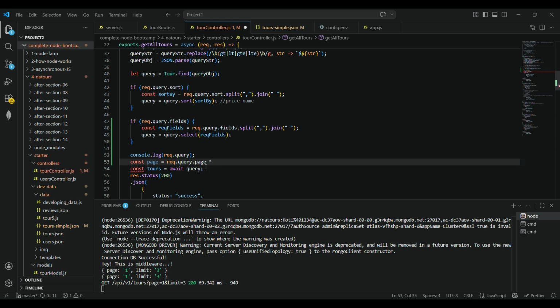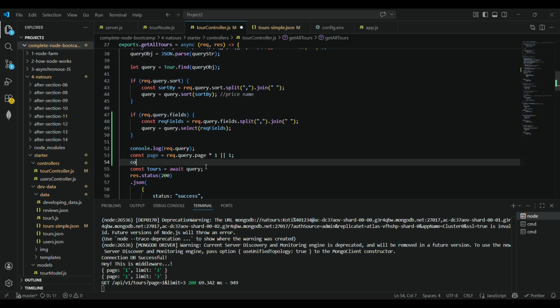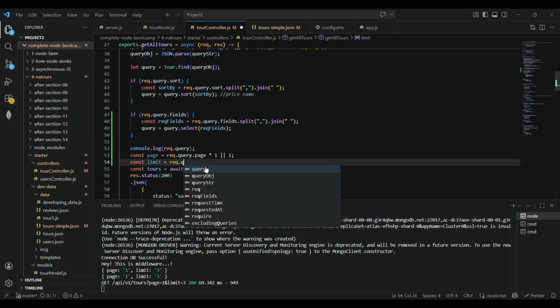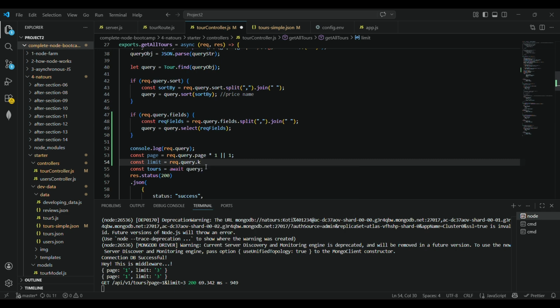Simply it will convert into number. If there is nothing coming, then you can use optional, like one, the first page. Now second we have a limit variable, which is nothing but it is also coming from request dot query dot limit.